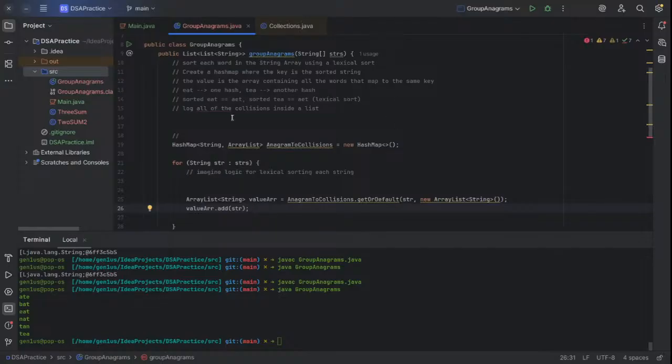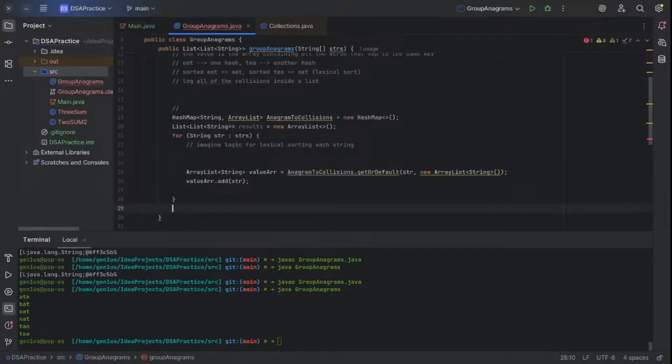Okay, then you have to create the result array. So we are supposed to return a list of string. List of string results equal to new array list, and then once we have looped through all of them, we have the hash map ready, and there is supposed to be no specific order.